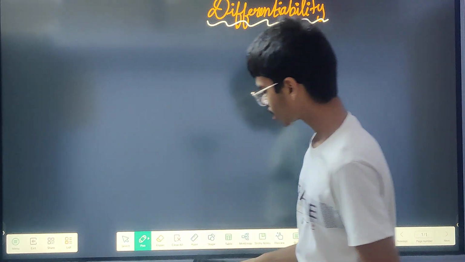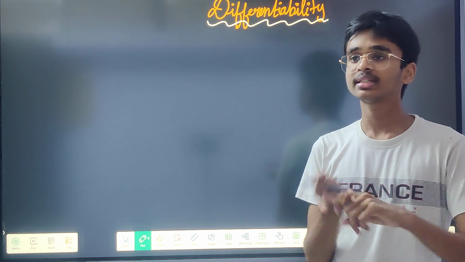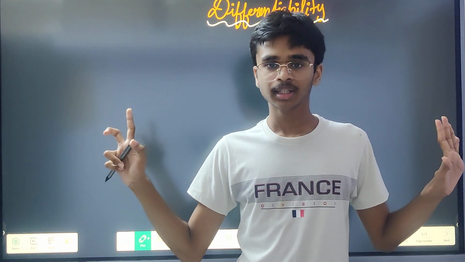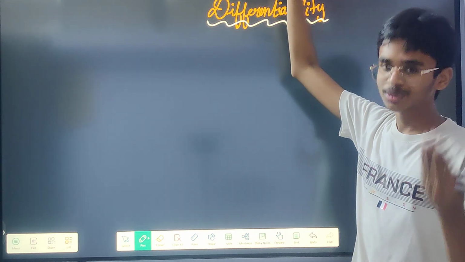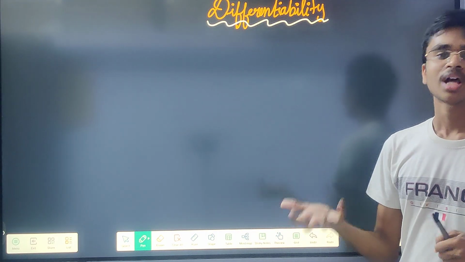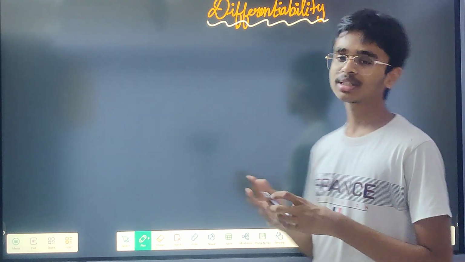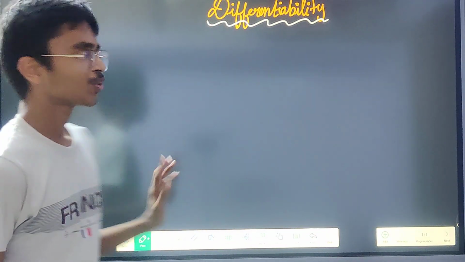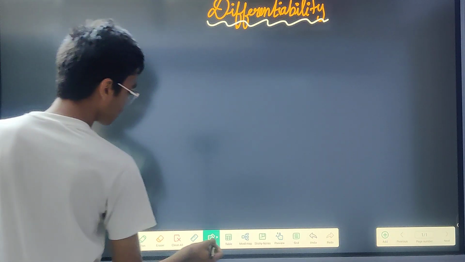First I will give you one example where we use this in our real life. Why do we have to study this? I will give you the basic idea, then we will go into this topic, that is differentiability. If you are an NCERT student, you might be wondering, only 2 to 3 questions are there, do I have to spend around 1.5 hours to 1 hour 45 minutes for this topic itself? Well, yes, you have to. If you want you can learn, if you don't want then no problem, but it has a lot of basic things that you need. So first I will give you that basic knowledge.